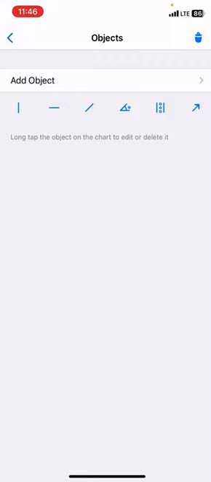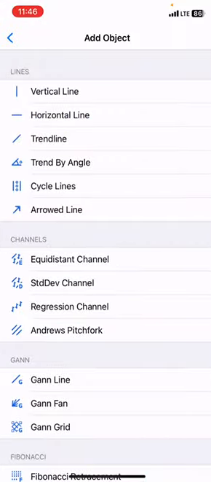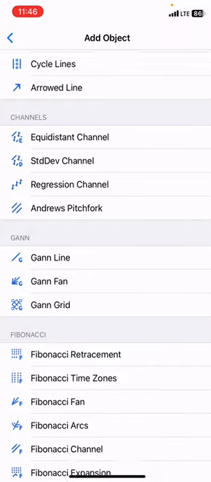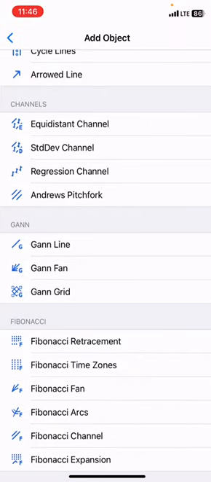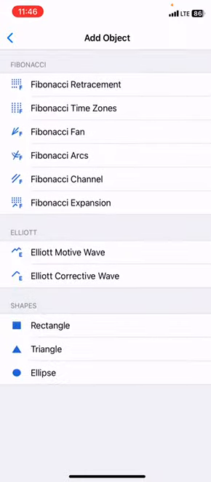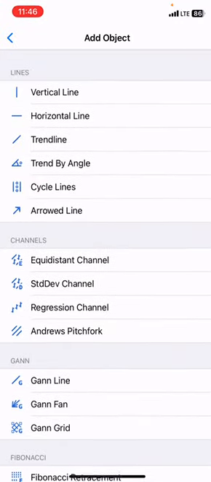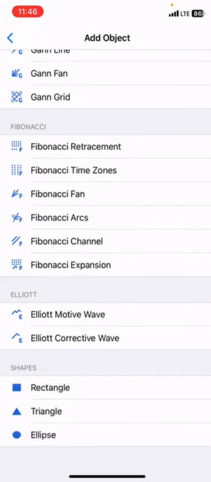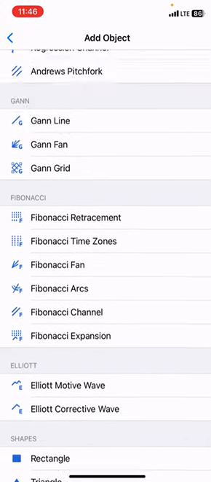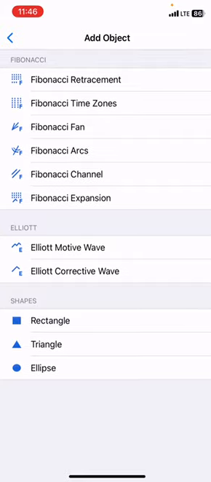So you can use them. You can also add some other objects again. You can also add your Fibonacci retracement and other technical analysis tools. But these MT4 technical tools are limited, unlike TradingView. In TradingView, you have much more than this.